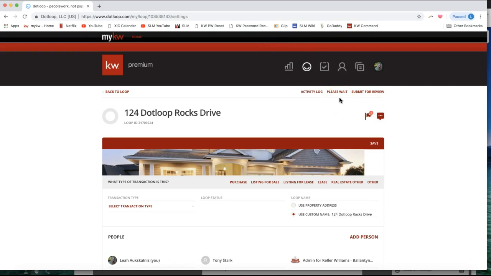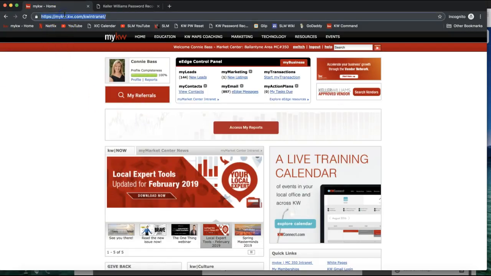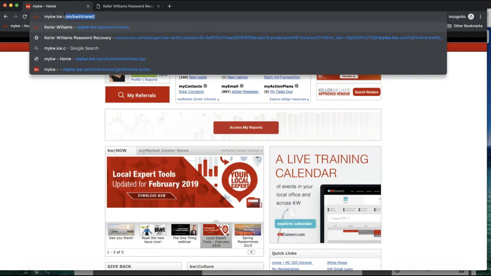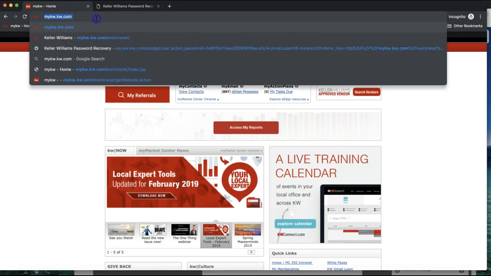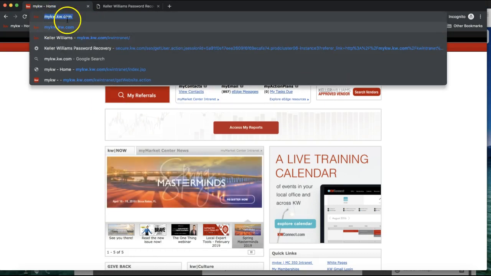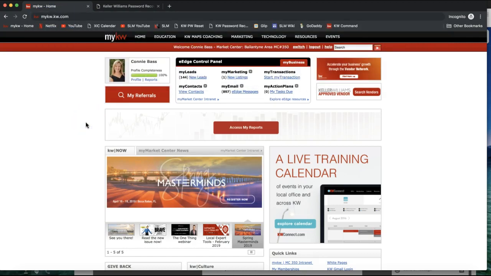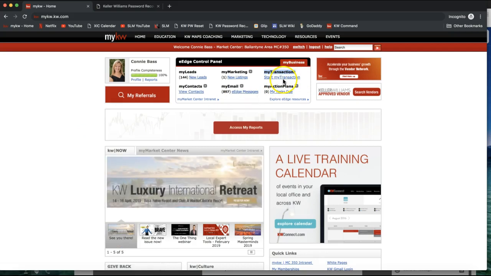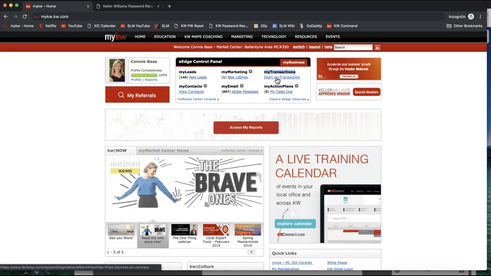Again, you would have to log in to mykw.kw.com. Okay, so you're seeing on the top of my address bar, mykw.kw.com. And you would have to click on Start My Transactions in blue on this top center eEdge control panel, okay, because that's connecting your eEdge to your Dotloop.